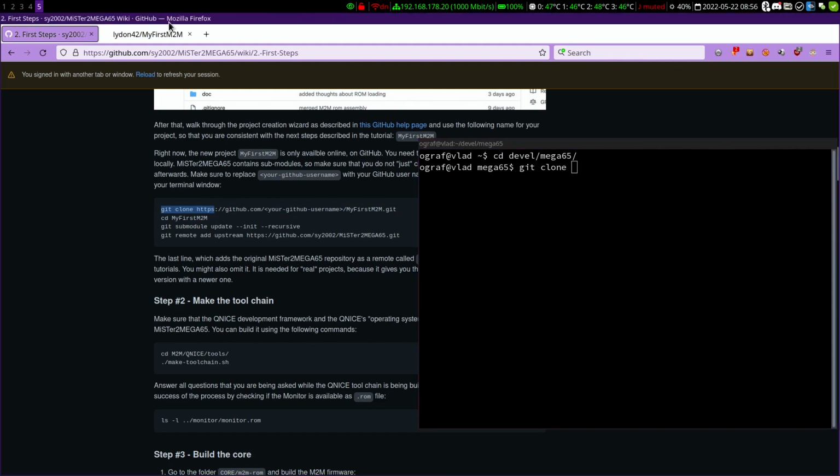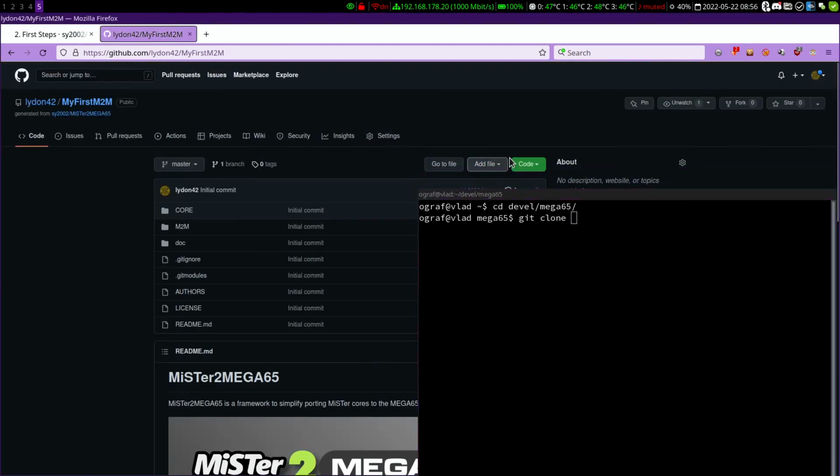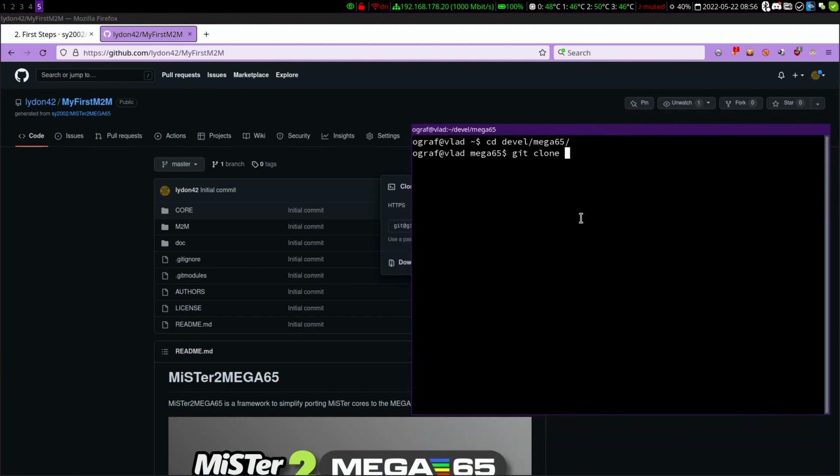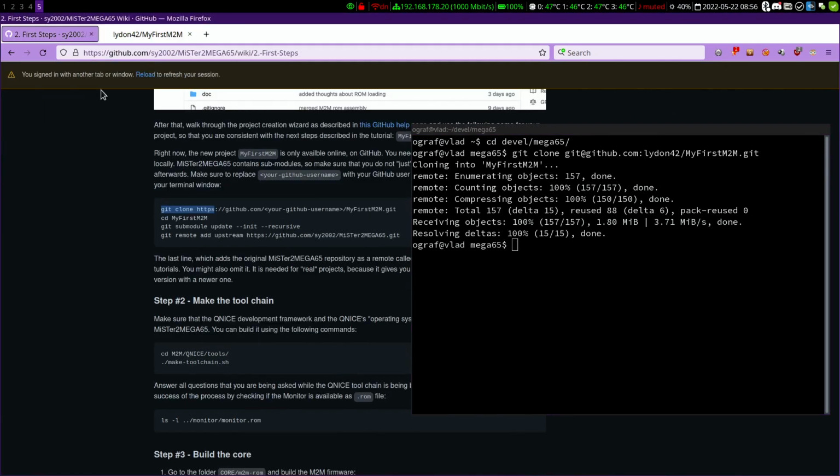But I need to clone my repository, so I will use this nice clone button. You can choose between HTTPS and SSH for this. I normally use SSH. And then I clone the repository.